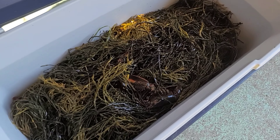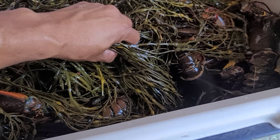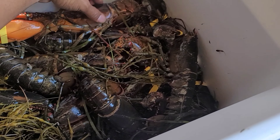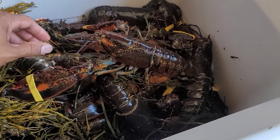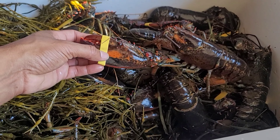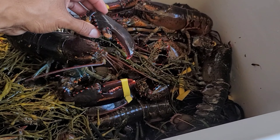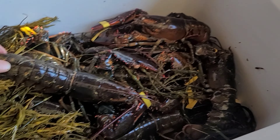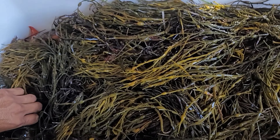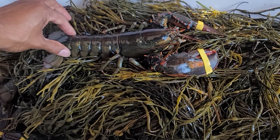Let's take a look at the lobsters. In this tote you've got the seaweed — lots and lots of seaweed. Let's move some of this back and there they are. As of right now they are beautiful, absolutely beautiful. They all have the shredder bands on them — that's what these are called, a shredder band — so they can stay nice and light banded. That one's got a broken claw; no big deal, it happens.